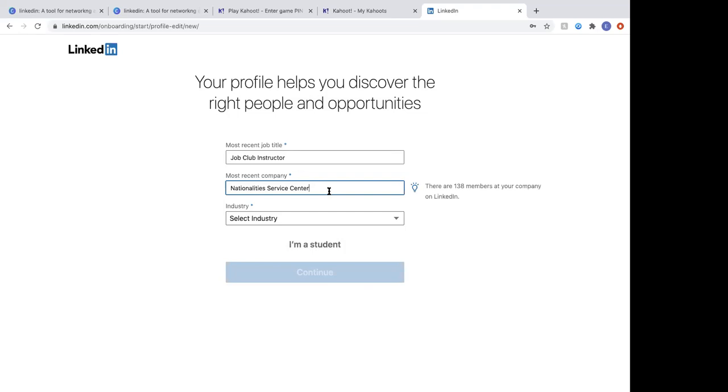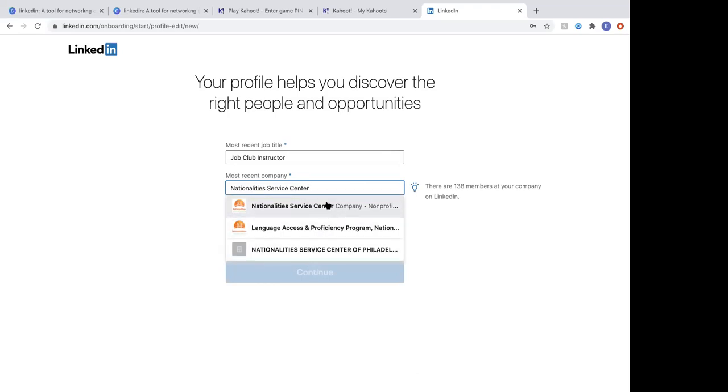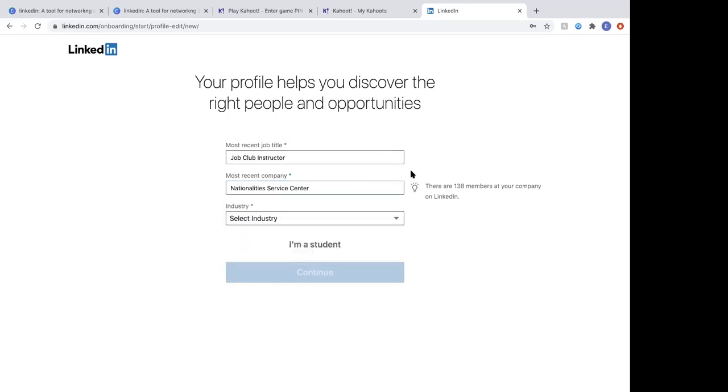If you put in a job and it's with a pretty well-known company, usually it'll be on LinkedIn. When you type it in, you can look it up and click on it there. When you put that on your profile, you'll be connected with other people who also work at the same company. You'll be able to see that there are a certain amount of people on LinkedIn who also work at this place that you might be able to connect with and talk to about job opportunities.